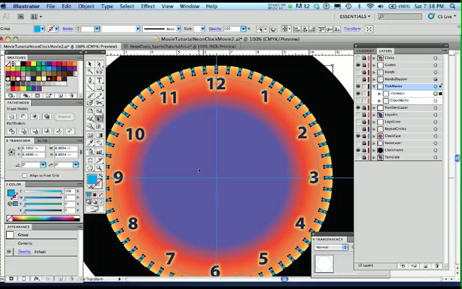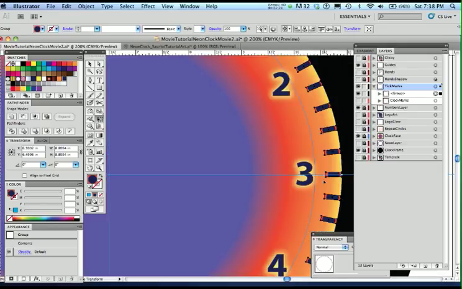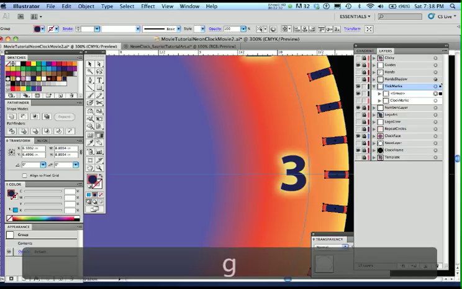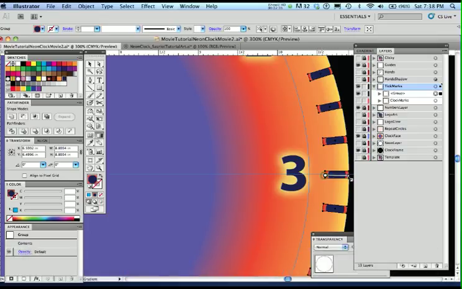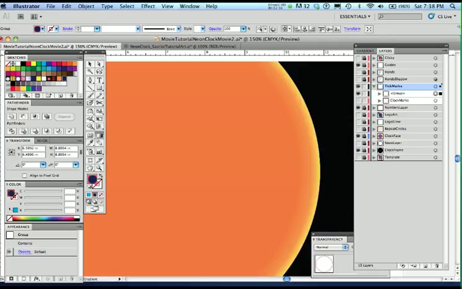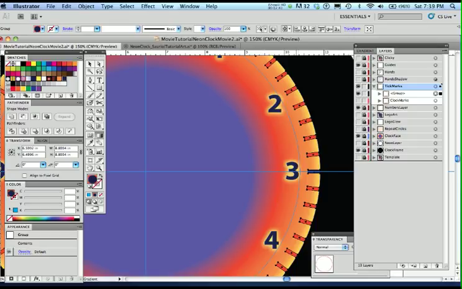Now all we need to do, and I've already made a radial gradient that goes inside of them, and with all of them selected, if I take the radial gradient and I get really close, and then I take the G key and I make the radial gradient go from out here to out here, they will all do the same thing. Whoops, I'm sorry, I need the radial gradient to go from the center out to the edge.